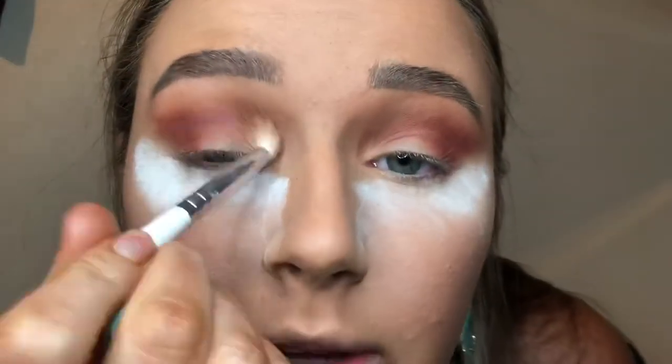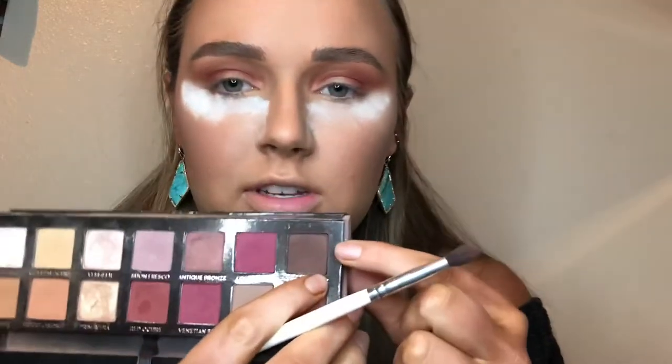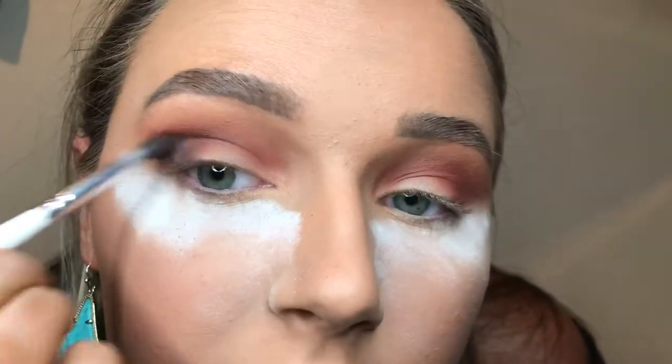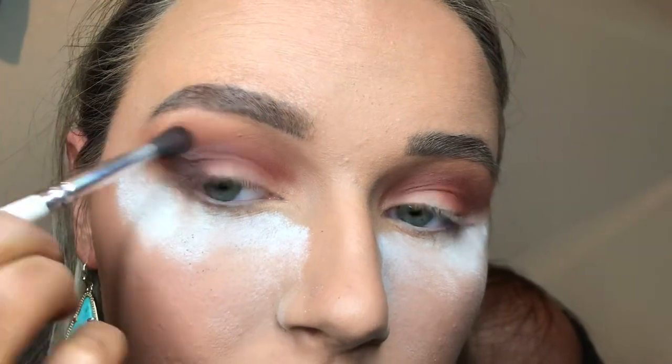First blending brush, I'm just gonna blend all those harsh lines. Now I'm gonna take Cypress Umber, which is the darkest shade in the palette, right here. And I'm gonna take this on the outer corners, but I'm gonna be a lot more precise with this, and slowly I'm gonna carry it in just a little, and then still keeping that same shape that I want right here. Still keeping that shape. Okay. Wow, this is gonna be a lot more dramatic than I thought.